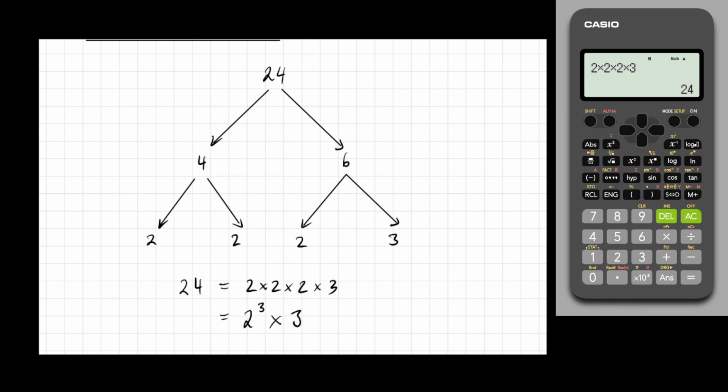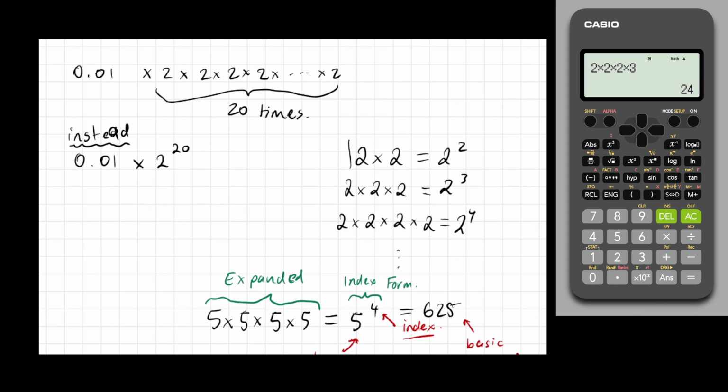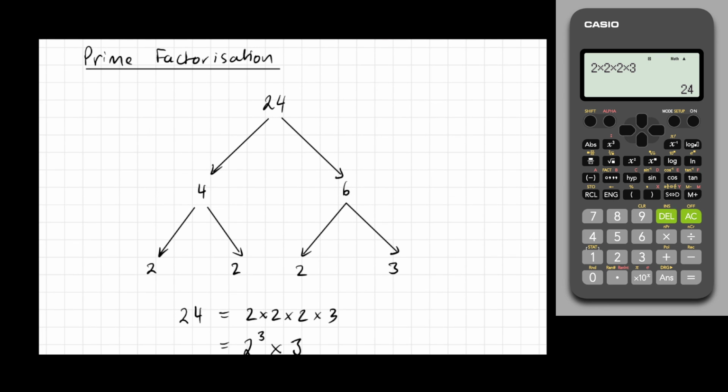There's going to be some questions for you guys to have a go at. Basically, what you're going to do is you're going to do some of this expanded form, so you're going to be writing these guys into this one, or you might be writing these ones into that one, okay? And there will be 1 or 2 questions on some prime factorization.